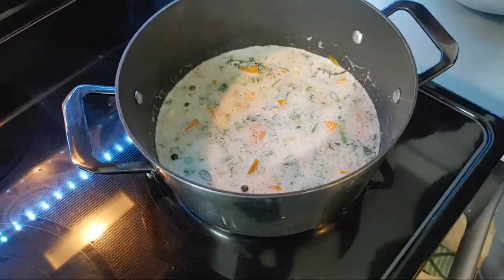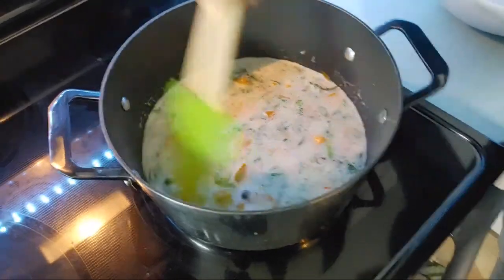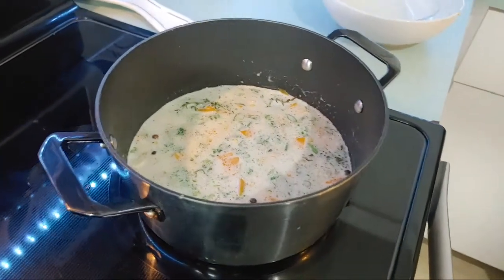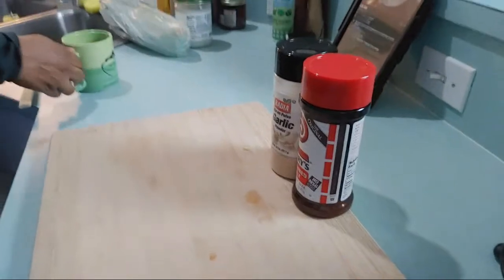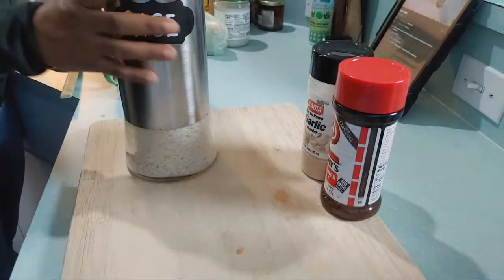And you say you're not adding extra water? No, I want to wait till it boils up first. Okay. So cover that and let me measure the rice. Guys, I am the sous chef today. So the wife said cover it, so I cover it. And she's going to be measuring the rice now. I'm going to wash my rice.